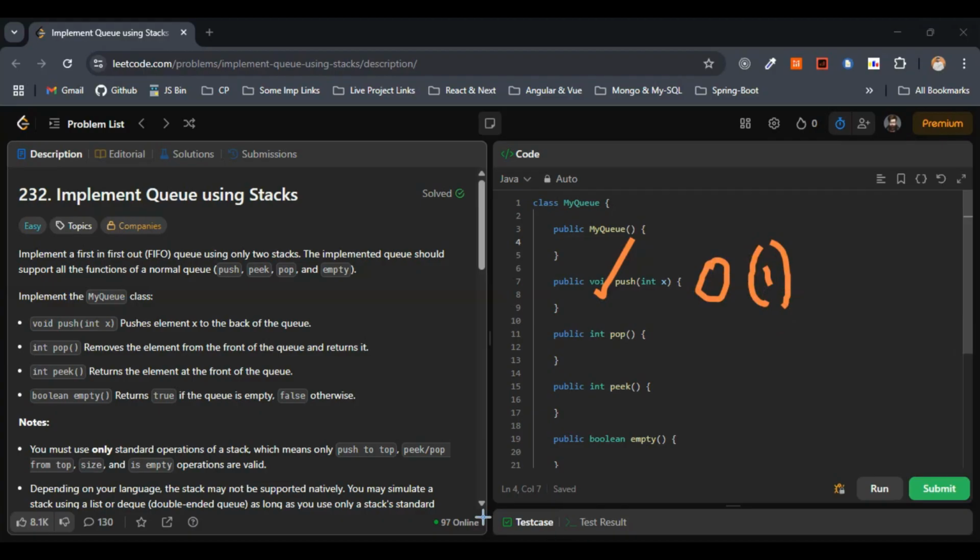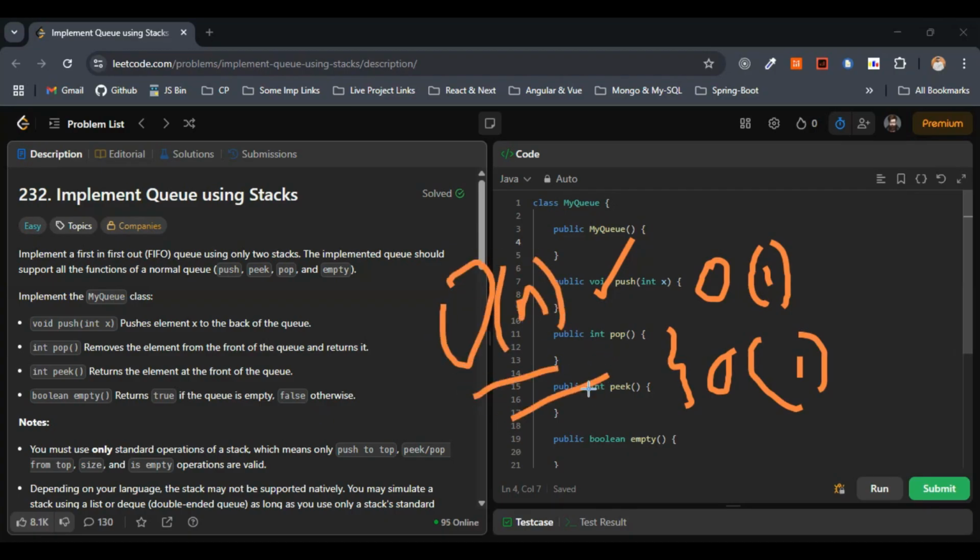And for pop and peek, the time complexity will be big O of 1 as well, because we are shifting only once per element, right? I hope this part is clear. And what would be the space complexity here? The space complexity would be big O of n, quite obviously.